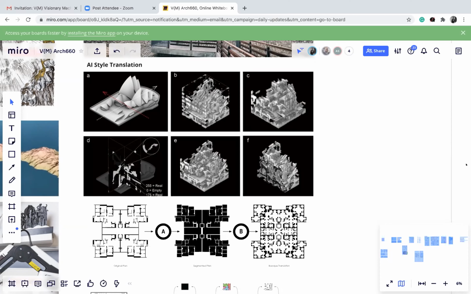Or the other option: we are currently working on an entirely mesh-based neural network that now includes semantic information and labeling. And that's actually where it becomes interesting, because you can start to label three-dimensional objects, for example, with specific programmatic qualities. Like you say, this is a toilet, this is a living room, and so on.